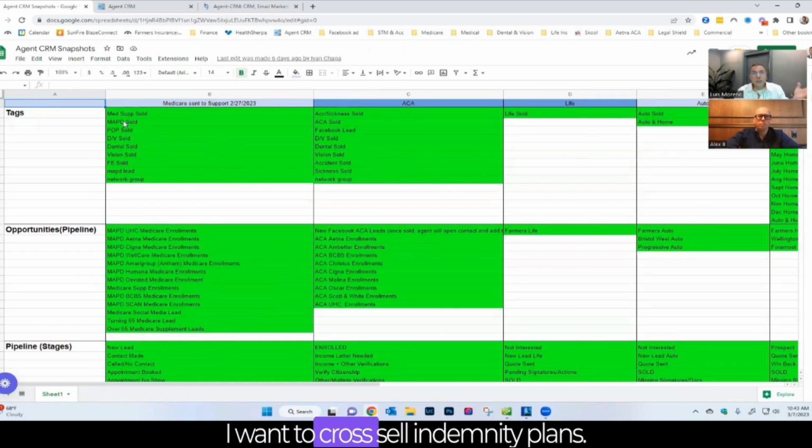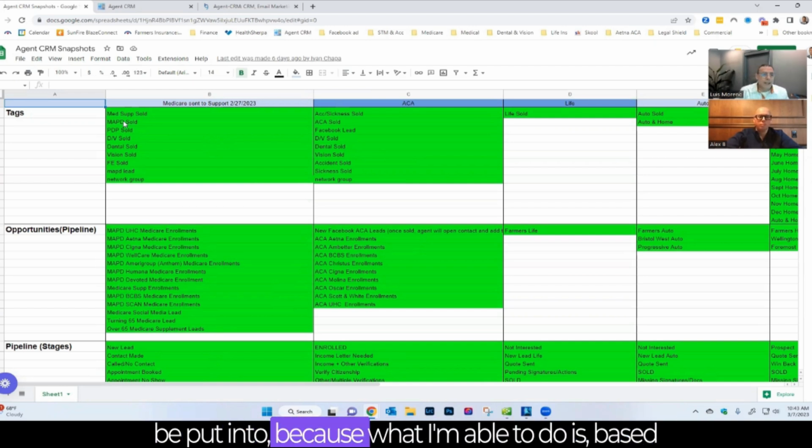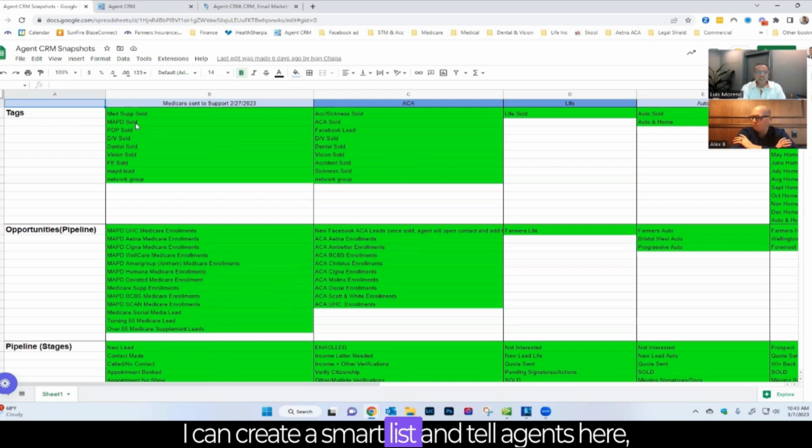I want to cross sell indemnity plans. So I've created an indemnity workflow that Alex is going to be put into, because what I'm able to do is, based on this tag, I can create a smart list. Search? Smart list. Yep. So I can create a smart list and tell Agent CRM, go find me all my clients that have this tag.